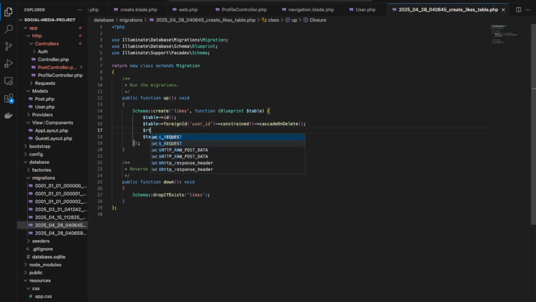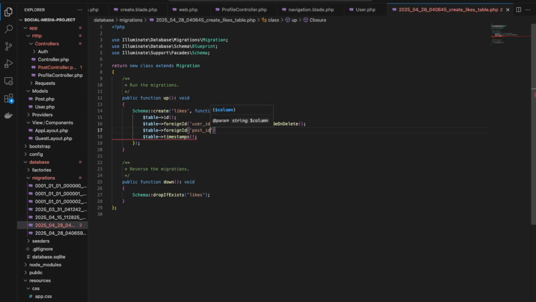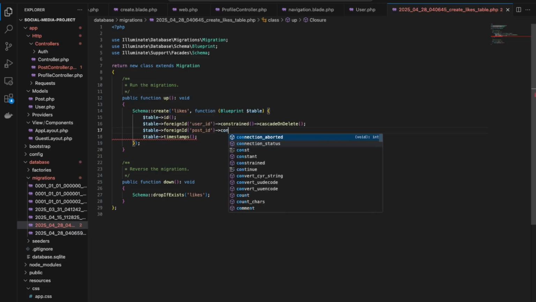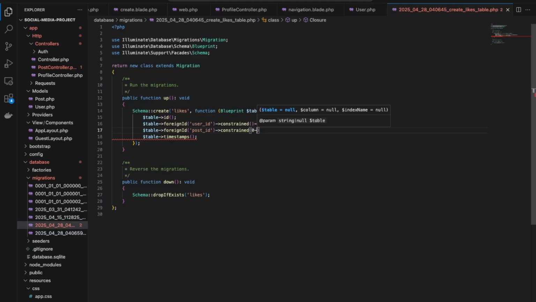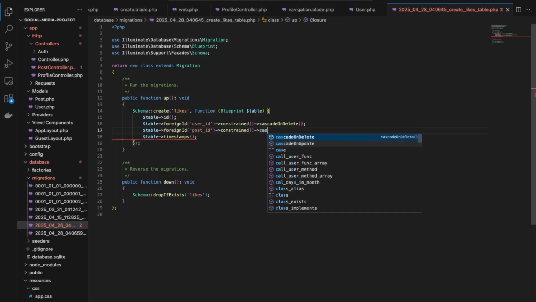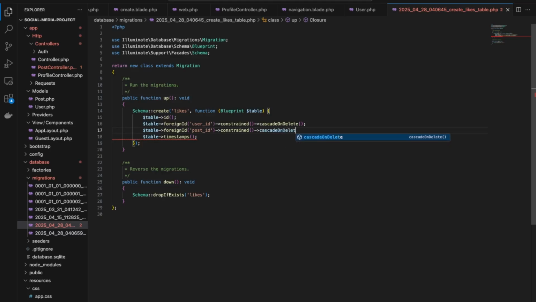And then after that, under it, table foreign ID, post ID. So this will link the like to the post and the user. Then constrained, cascade on delete. Okay, and save this.